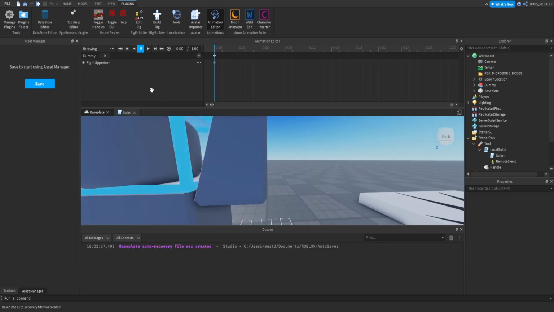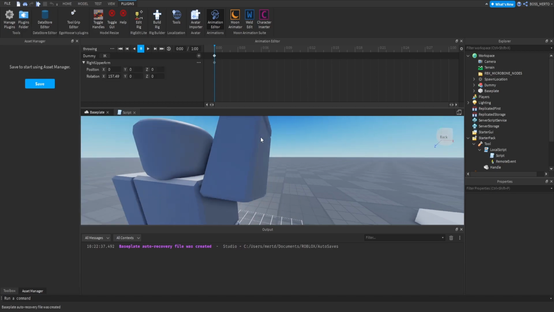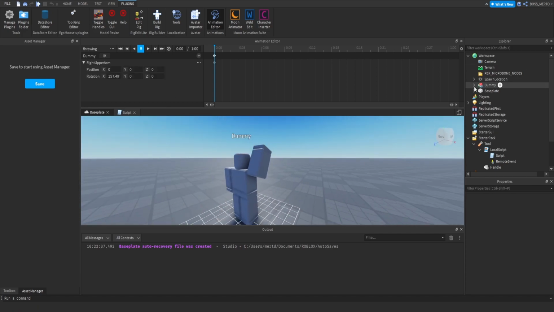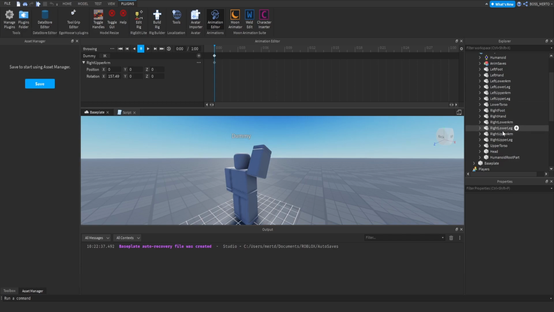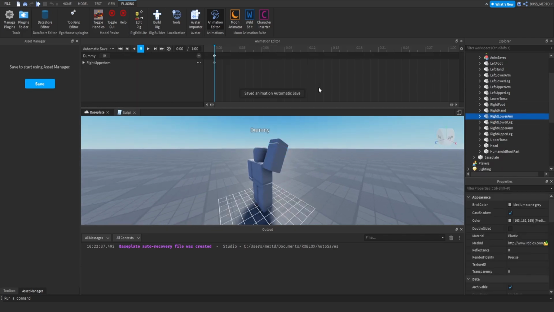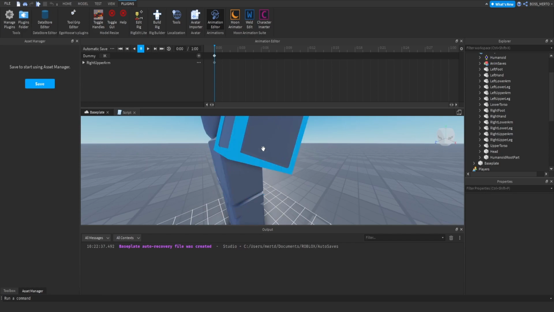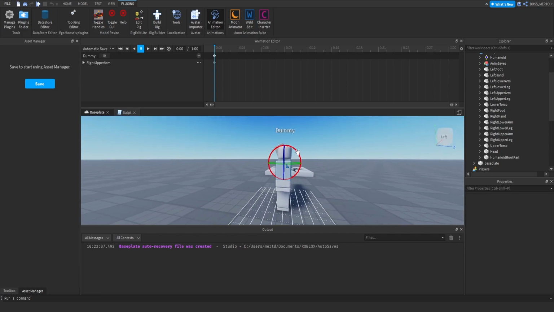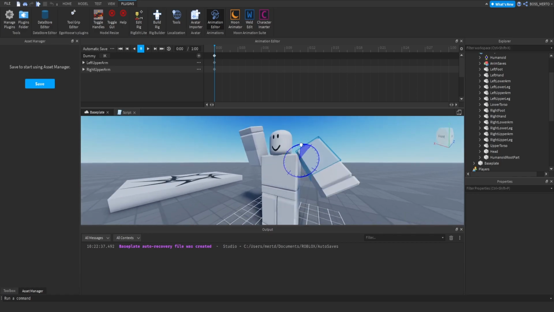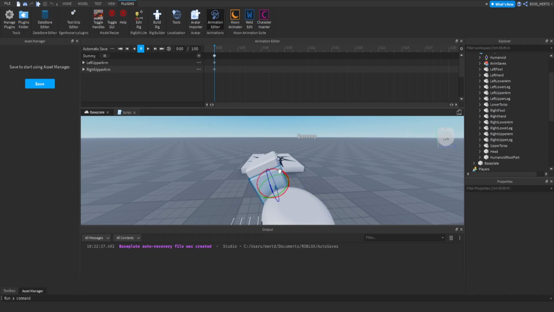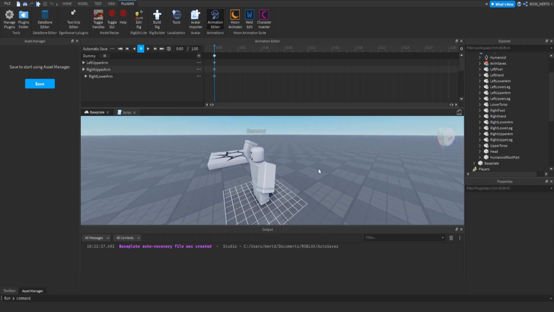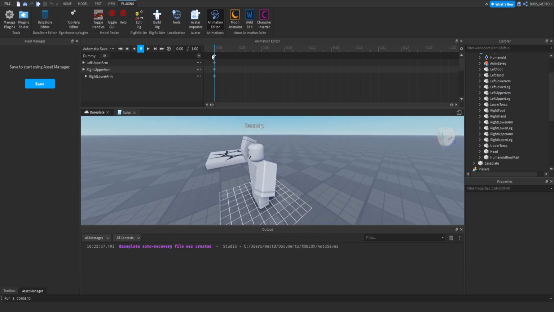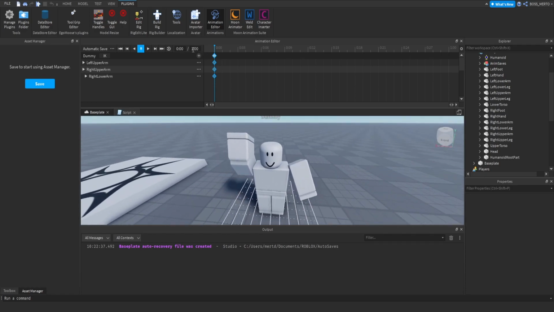But the problem is that I'm unable to select the lower arm for whatever reason. Just select this lower arm right here. So where's the problem? Why is this thing causing trouble without any actual reason? Okay, now it does work. So this is our stance.